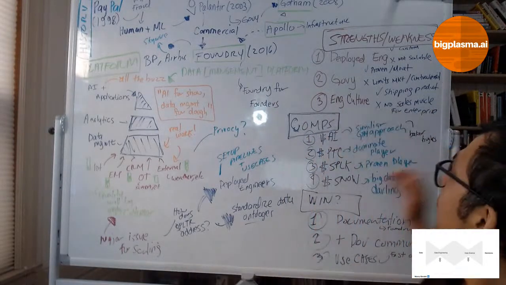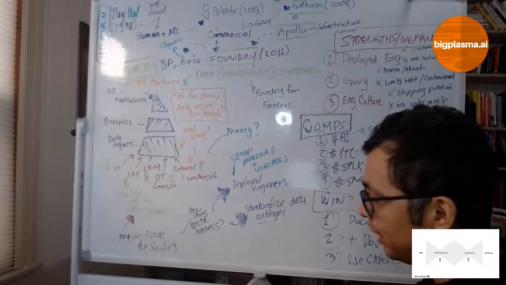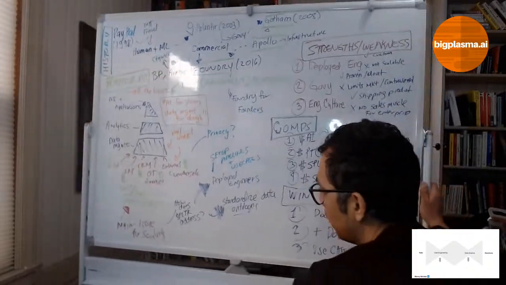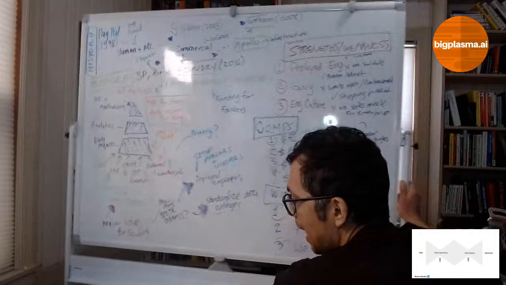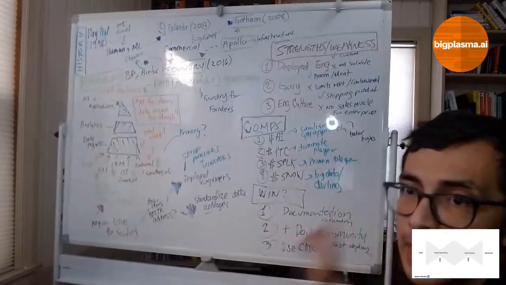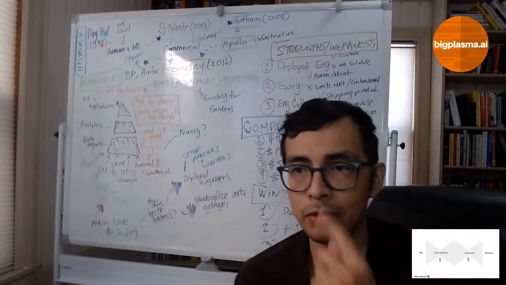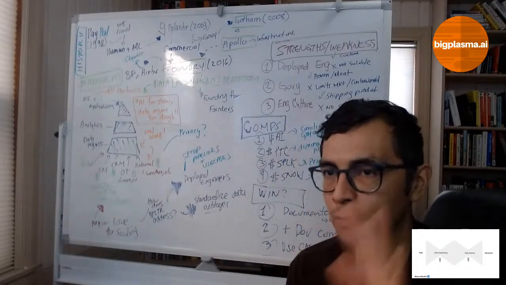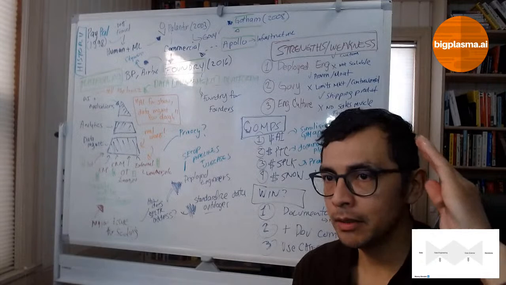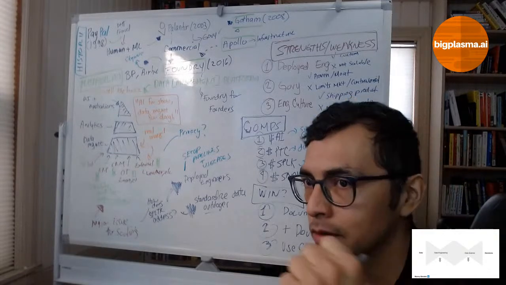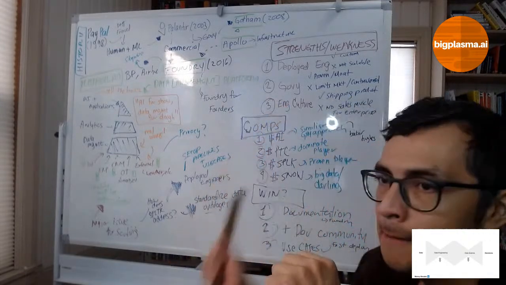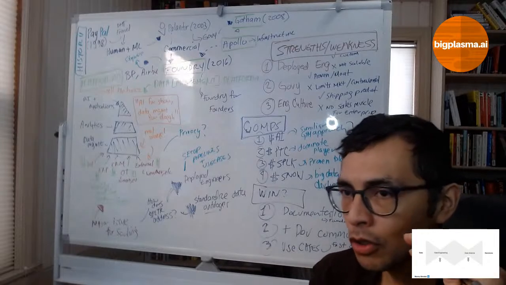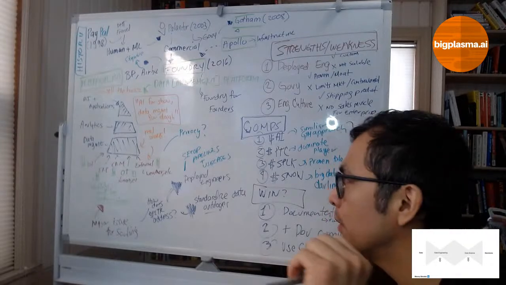All right, so let's go into competitors. Who do we see as potential competitors for Palantir? Who should we be considering? Again, this is from an IoT Industry 4.0 perspective. There are going to be other ones you might consider, but from my vantage point, these are the folks you're going to be looking for. I've got them ranked by the ones I think are most closely associated with Palantir.